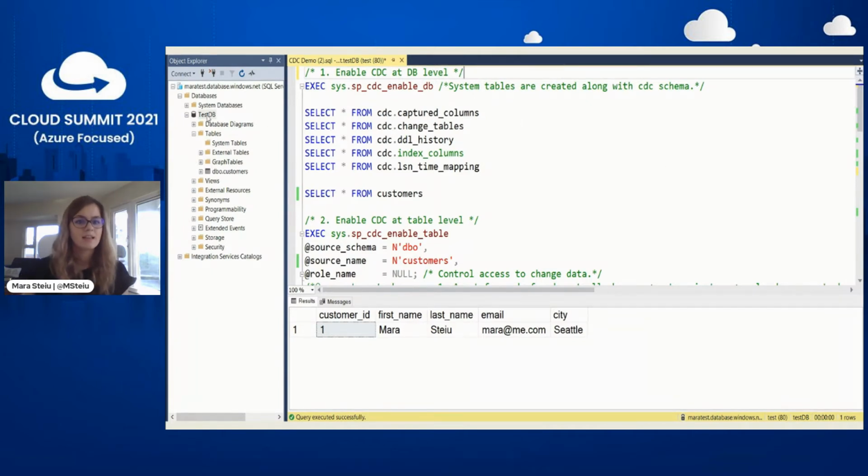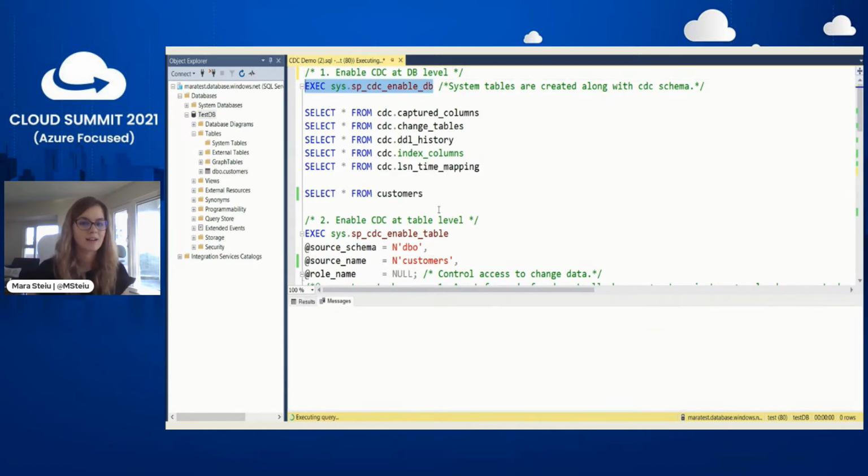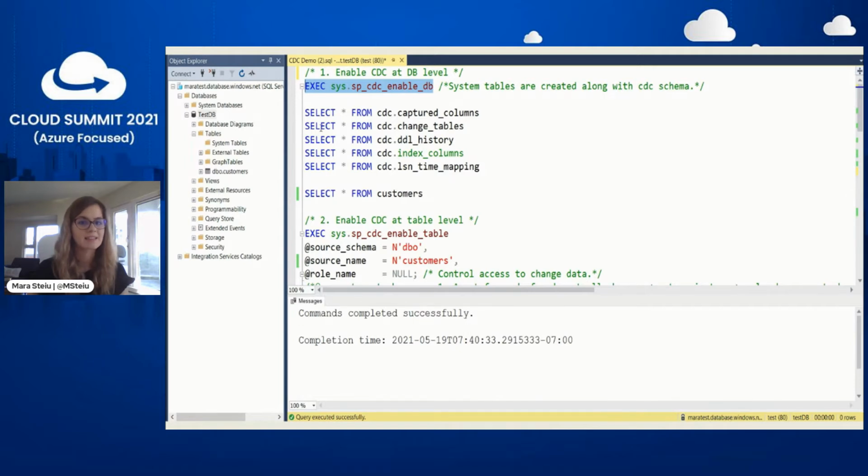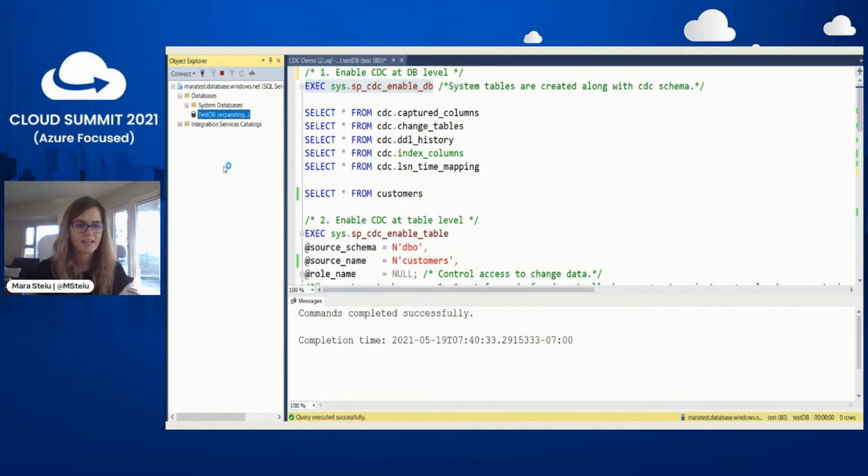So here you can see I have a test database which only has 1 table, a customers table, and 1 record in it. So I enable the database for change data capture, as you can see. And now I'm trying to show you that the system tables get created the moment you do that. So you have 5 additional tables in the system being created, which we just discussed.